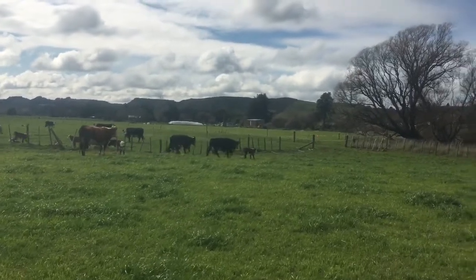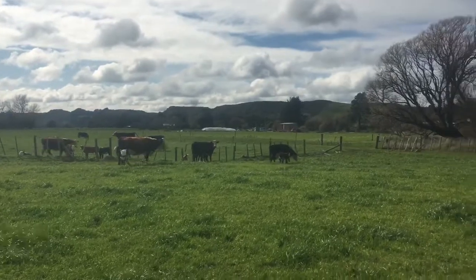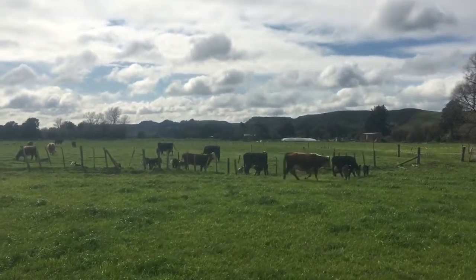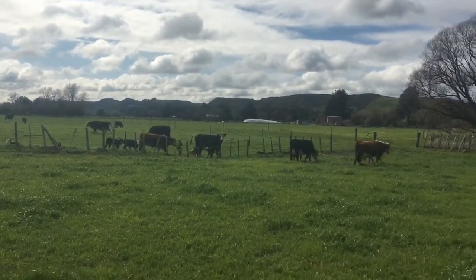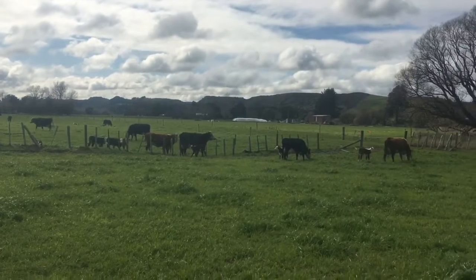She got up about 10 minutes ago, and so she's just starting to work a bit of the stiffness out of the muscles. But if you look at her tail, her tail's very limp. When she was down, she had what they call a swan neck or an S-bend in the neck, so it's a really characteristic lack of muscle tone. They can't support their head particularly well.